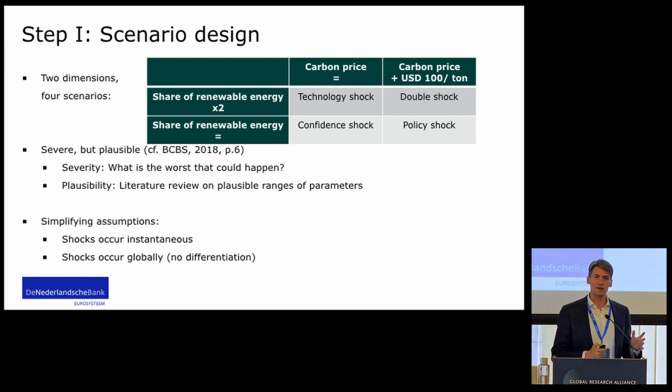Okay, how did we model these scenarios? We used a macroeconomic model called NIGEM. You might be familiar with it. One of the advantages is that it is a model that is out there and that a lot of banks or financial institutions are already using for macroeconomic projections and stress testing. A big disadvantage is it's not an integrated assessment model. There is no climate dimension in the model.